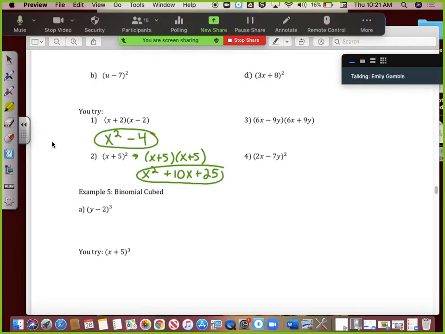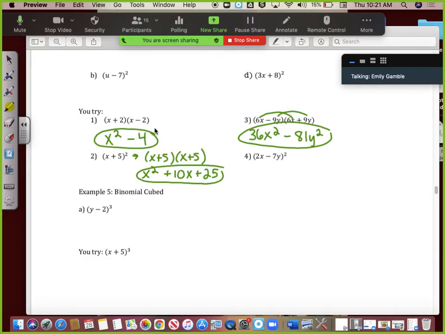And then in number 3, as soon as I see this, I'm looking at how they look very similar but opposite. So when you go to solve this, you can either FOIL the whole thing, or if you understand it's a difference of squares, you only have to multiply the first, which is 6x times 6x. That's 36x squared. And then you multiply the last. So that's negative 9y times positive 9y. That's going to be negative 81y squared. If you FOIL the whole thing out, that's fine. The positive 54xy will cancel out with the negative 54xy, so the whole middle terms will go away.